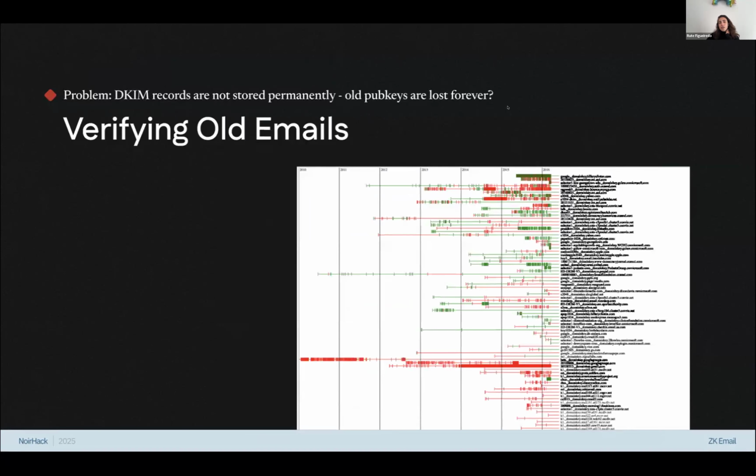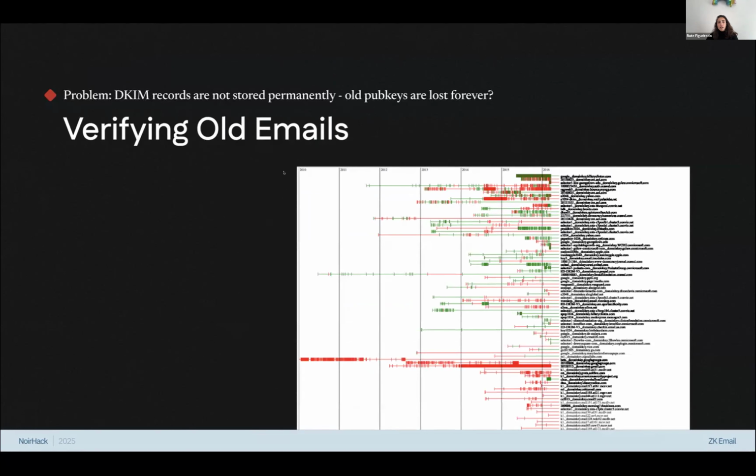As a side note, I also wanted to briefly cover our archive, because this solves a really important problem that we started to have when trying to verify old emails.